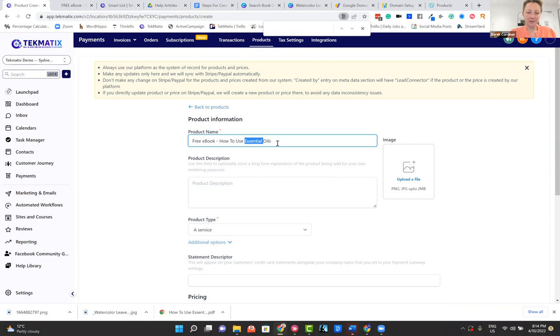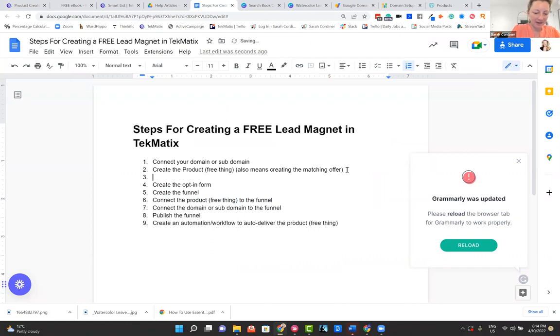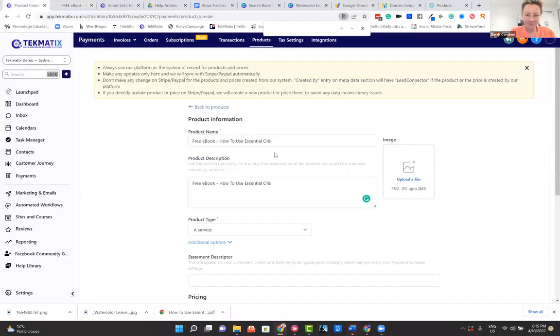Yeah. Cool. Okay. So what we're doing here, guys, is even with a free product, you actually have to create a product in your product section as well. So we will pop that in step 3, create a product inside your payments area and then products, even though it is free. I did not know you had to do that for a free product too. All right, so let me go back to where we were.